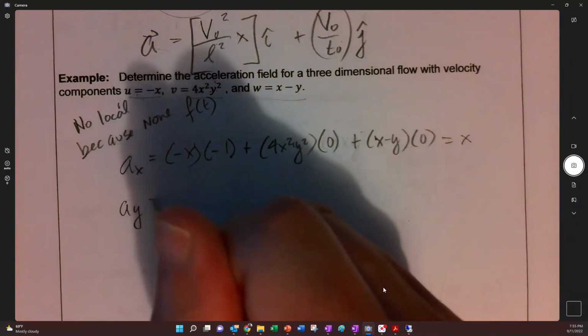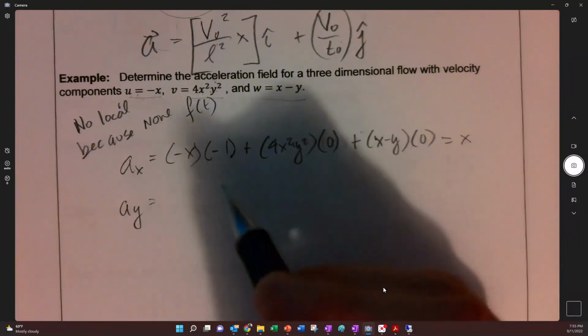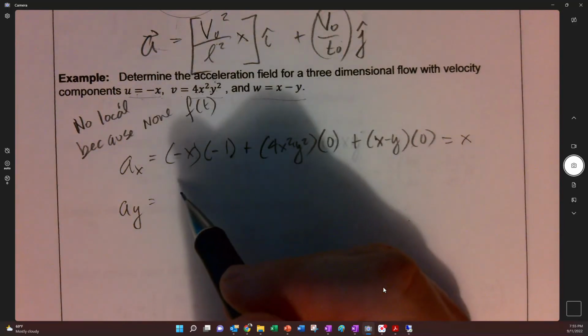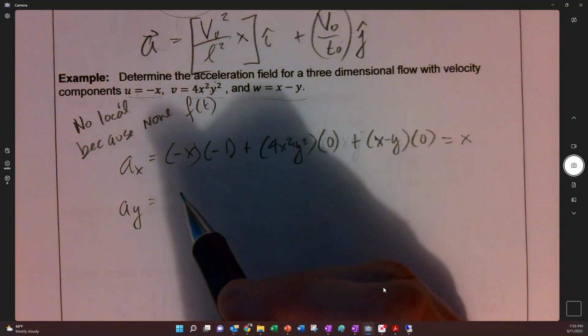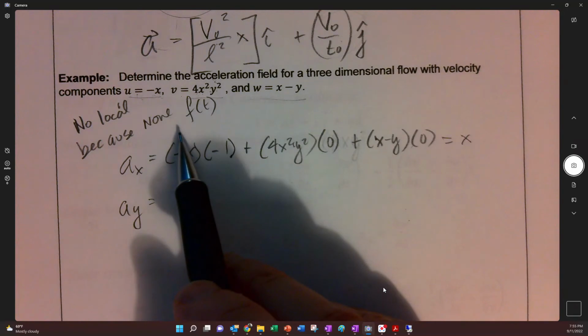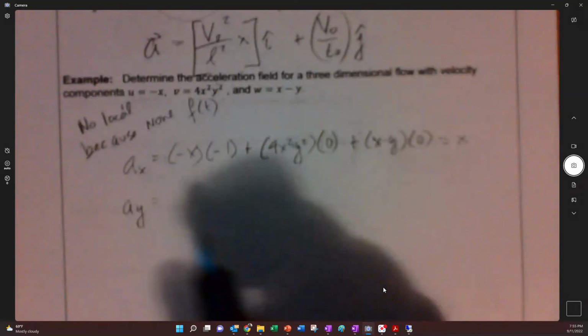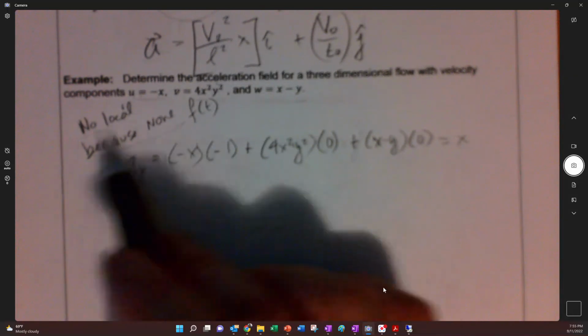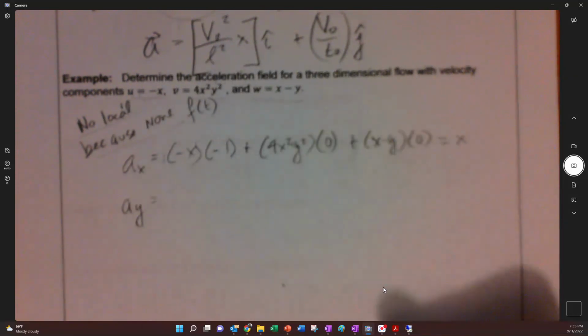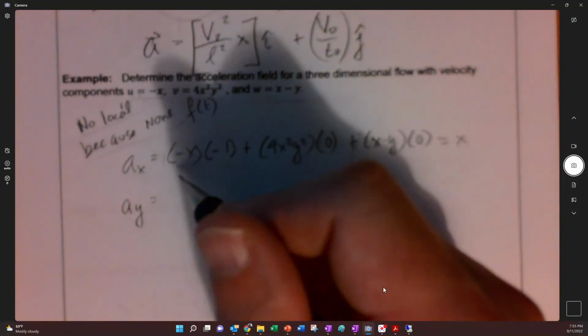And in a similar way, if you'll excuse my stupidity here and not getting this the right way, just write down the things that you know. I should also have pointed out here that there's a 0 that should go right in there because it's not a function of time. If I was breaking it down to components, I guess I already said that there was no local, so I didn't bother writing down the 0 for the local.